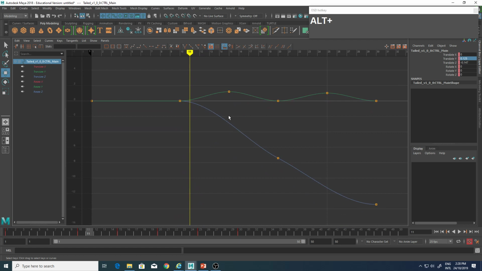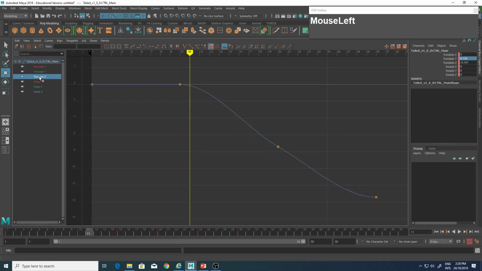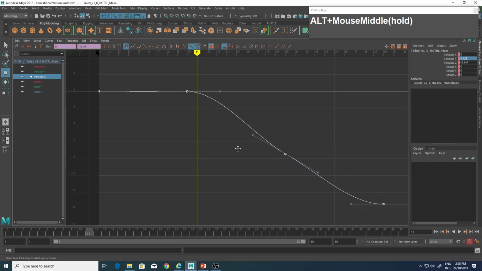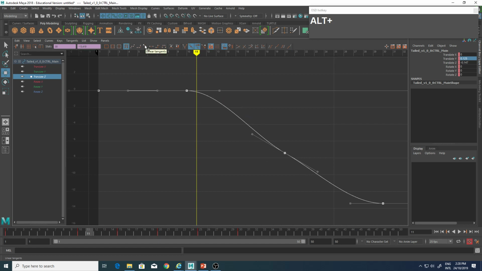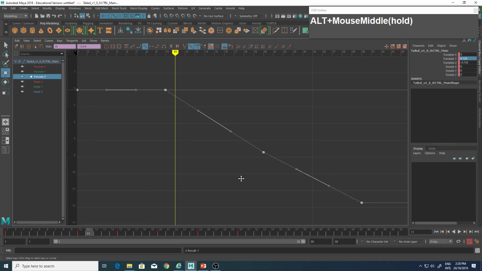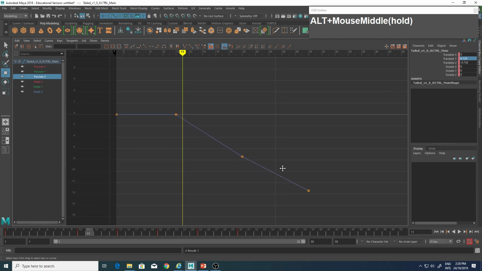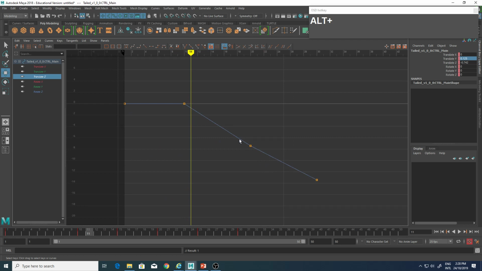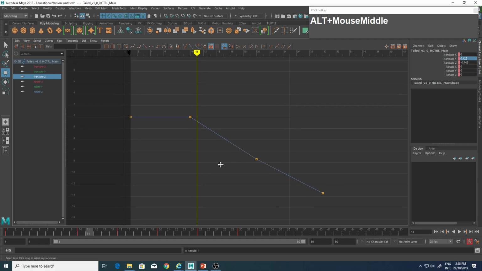Okay, the first thing that I want to do is to click on Translate Z. Okay, and I want this to be linear. Okay, so I'm going to click on this, and it will change to linear tangents. Right. The next thing I want to see is the consistency in this slope, so that when it's moving from left to right, it doesn't have a sudden and dramatic change. If there's a slight variation, I'm not worried about that.